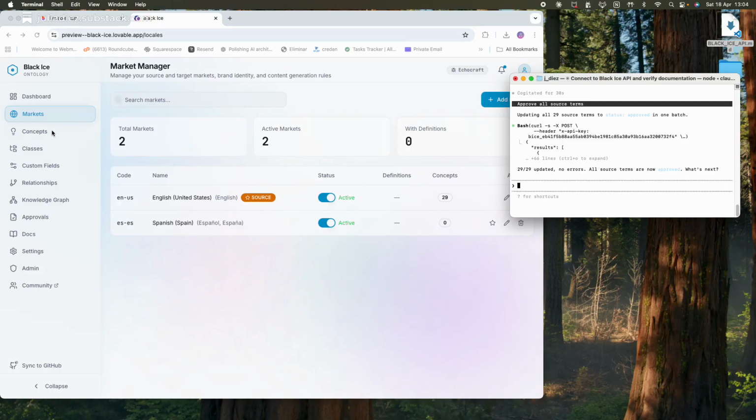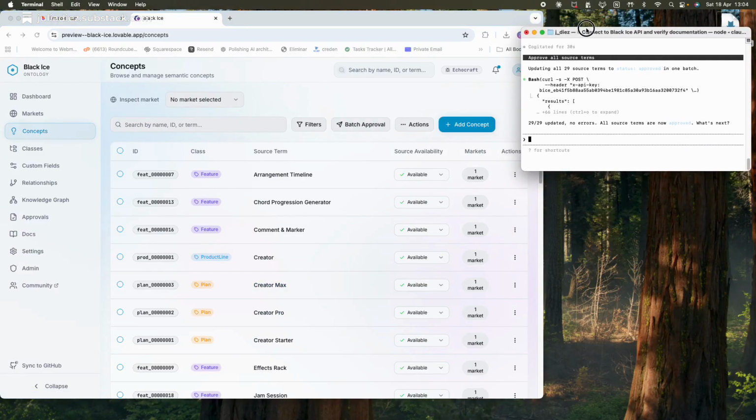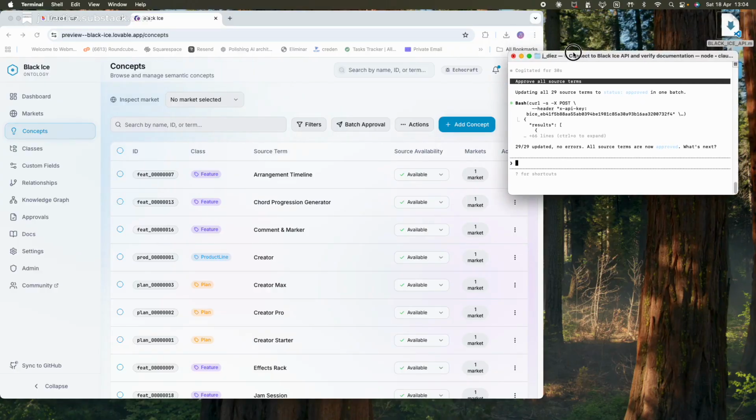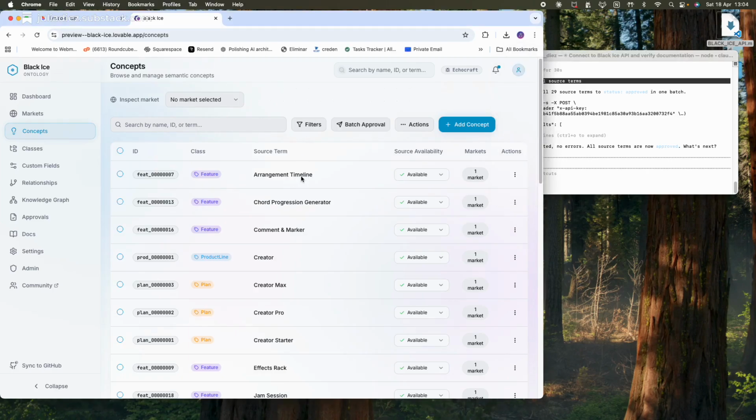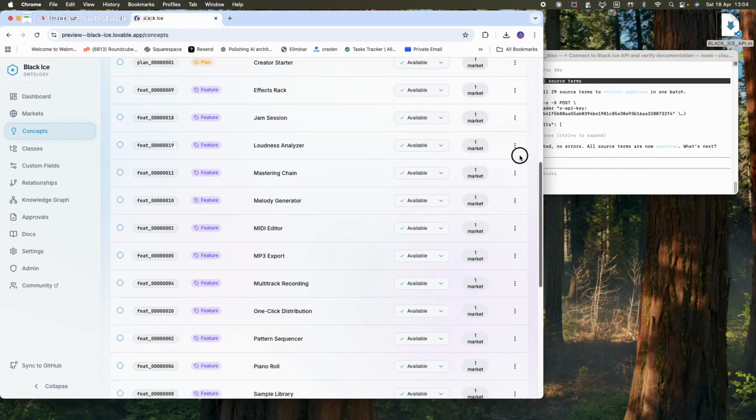I'm not sure. For now, let's focus on the concepts, because otherwise my mind starts to get distracted. I'm gonna ask Claude now that I have added the Spanish market to provide me translations for all of the concepts as a proposal, right?